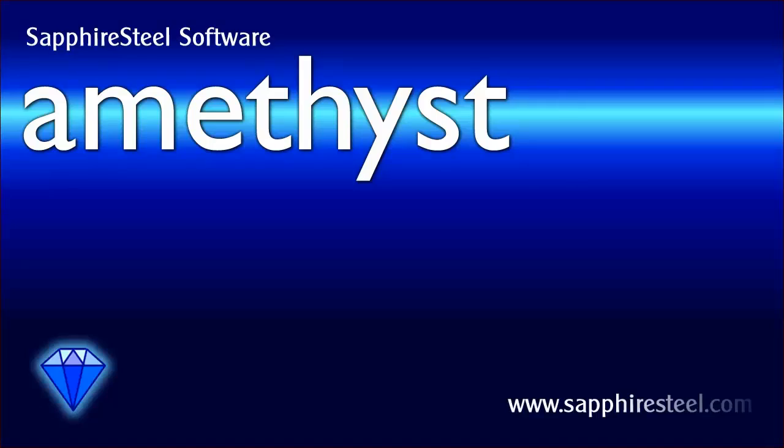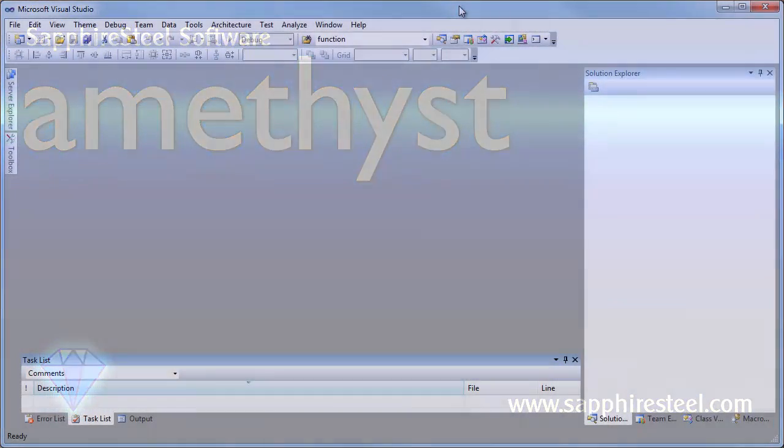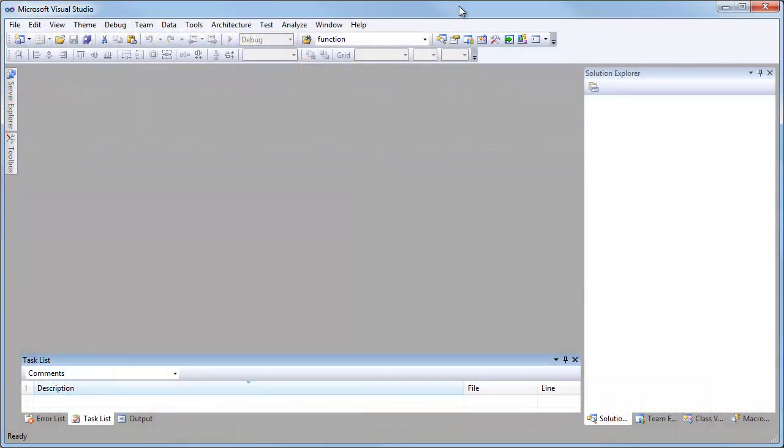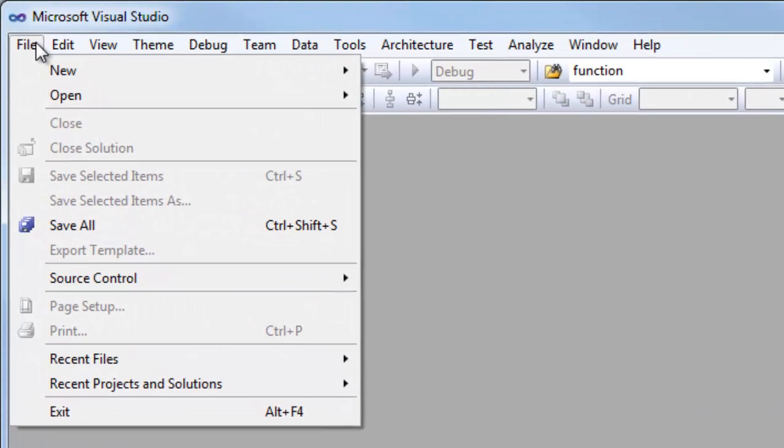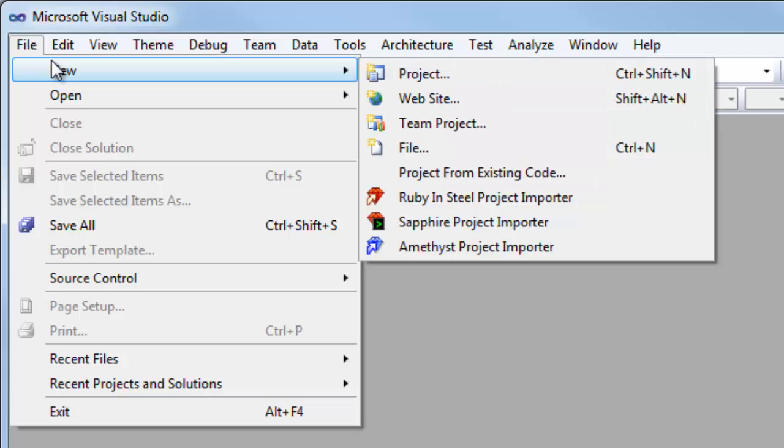In the last video, I showed you how to get everything installed so you can use Amethyst in Microsoft Visual Studio to develop Flash-based games using the Starling framework. Now, let's move on a bit and try and create a first Starling project. This won't be a game, it's just going to be the most basic possible Starling-based program.